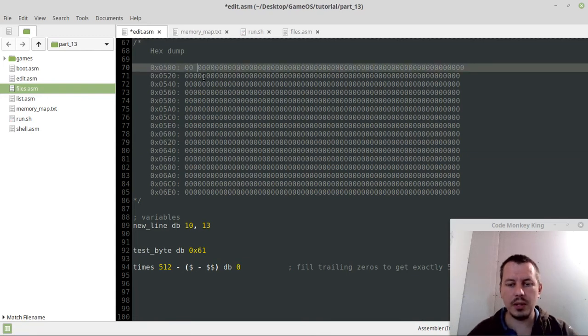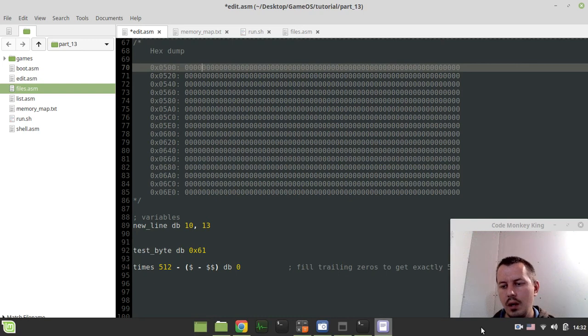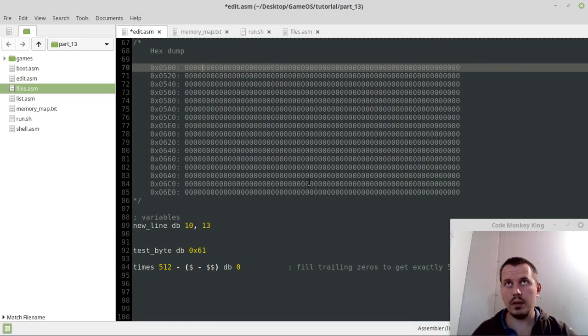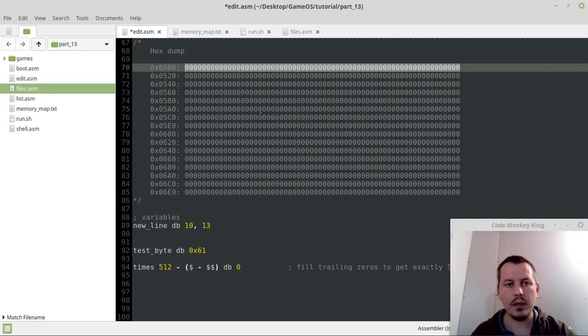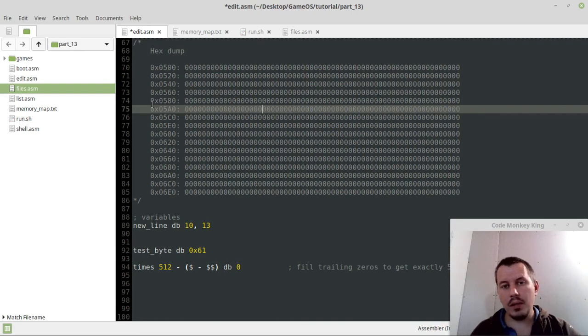I don't provide spaces either like this or like this, just because it doesn't fit the 80 characters width of the real mode video mode. Basically, there is only 80 by 25 characters. So this is the only way we can fit the entire screen width, and might not be the most comfortable way of doing things. But guys, again, we're living in a 512 bytes world within this GameOS, so let's really go hardcore.